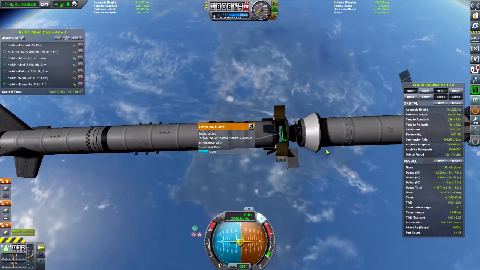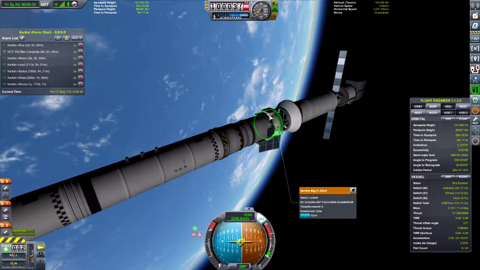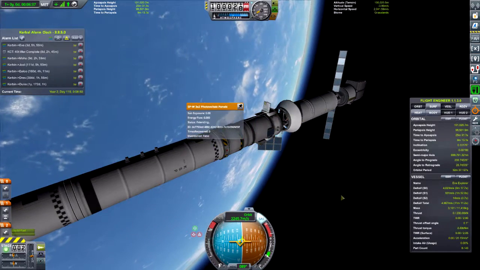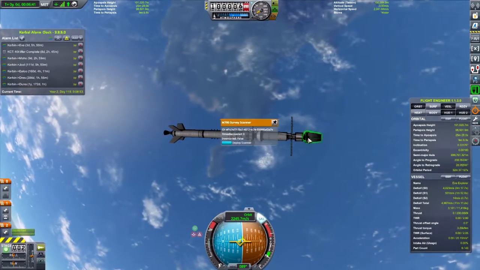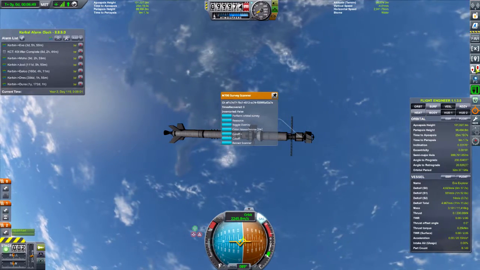This first one's going to Eve. Eve, we shouldn't have a problem. I think we're going to get into orbit of some sort, even if it's highly elliptical. The Moho one I'm kind of worried about. I'm not sure I can make it.